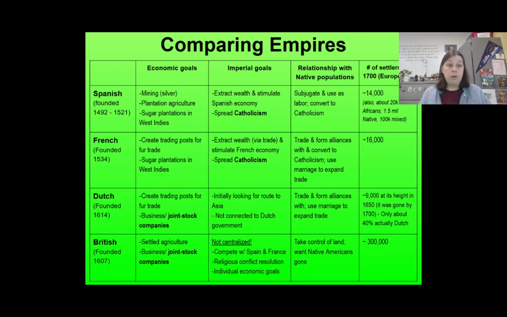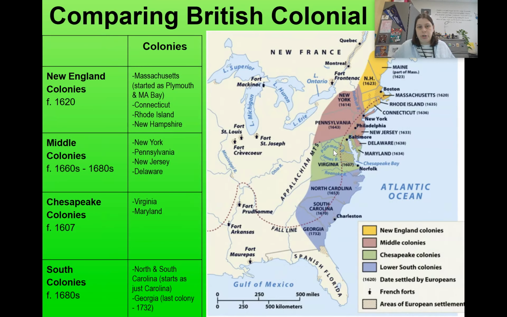Next up, we're going to check out the regions of the British colonies. Also, comparisons that you need to know or be aware of are comparisons within the British Empire, because the British colonies are where the United States origin story comes from. We want you to know a little bit more in depth about the various parts of the British colonies, and there is also a lot more variance within the British colonies than there is in either New Spain or New France, where, as I mentioned, things are quite a bit more centralized and under the control of the crown.